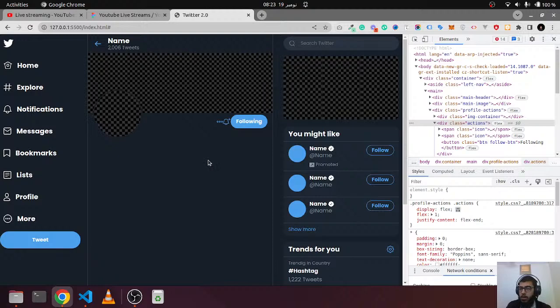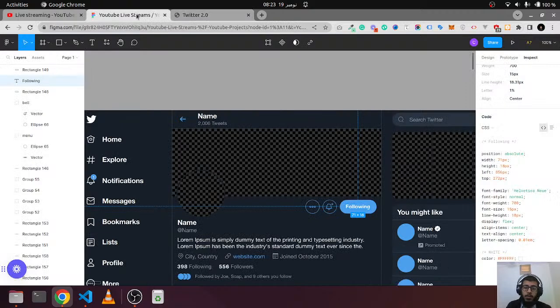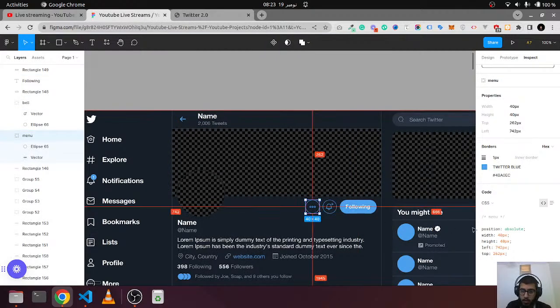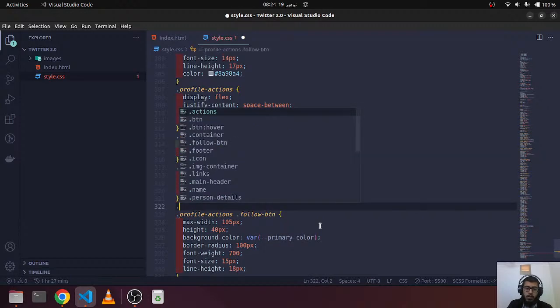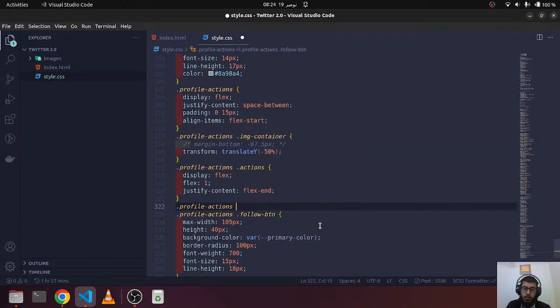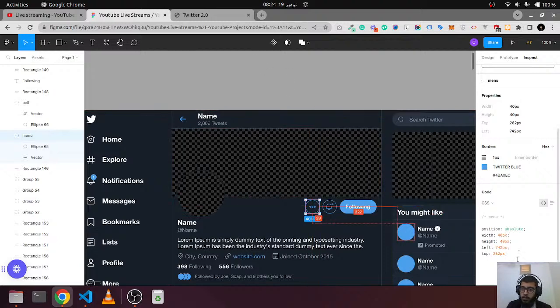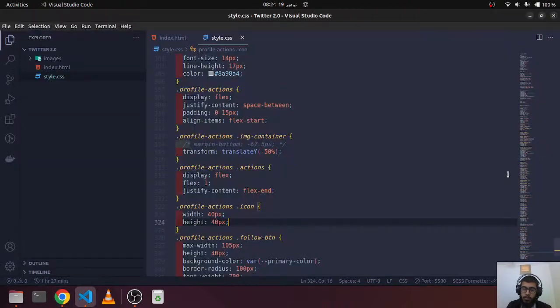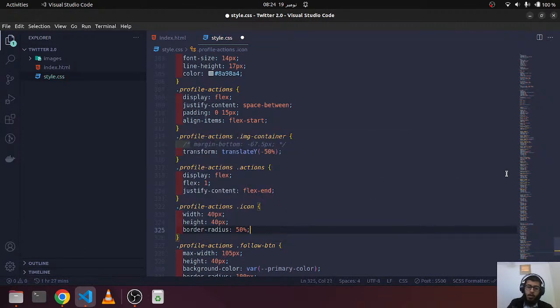So now let's start the coding thing. Now we have flex end as well. Now let's start this thing. Margin, we have kind of width of 40 pixel. Span, border radius 50%.